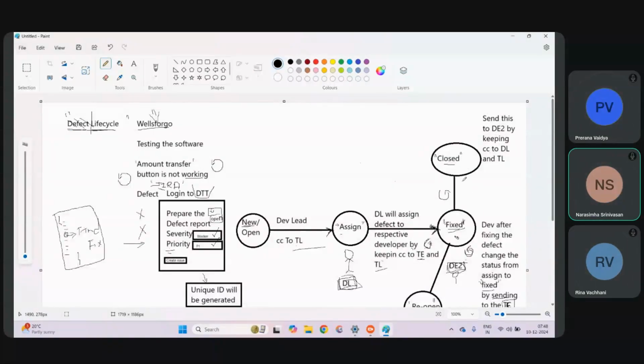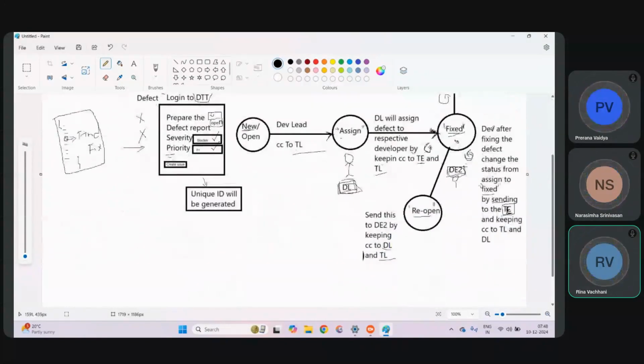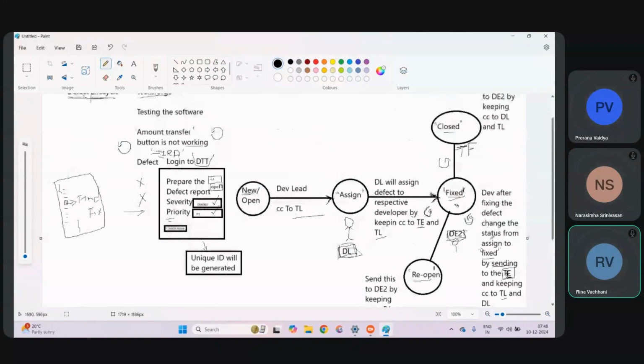The developer sends a mail to the test engineer by keeping CC to the development lead and the test lead. After fixing the defect, the developer changes the status from assigned to fixed, sending the mail to the test engineer and keeping CC to the test lead and the development lead.